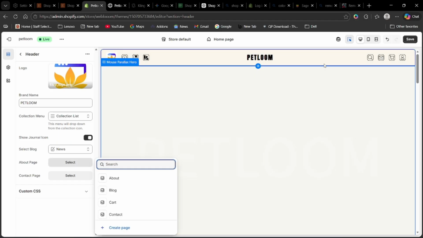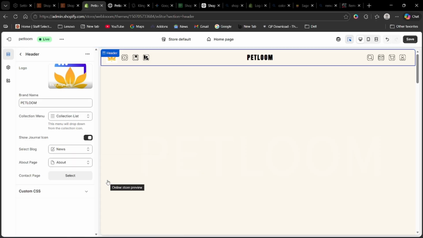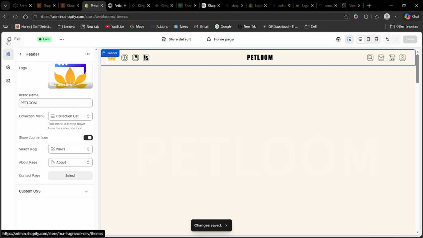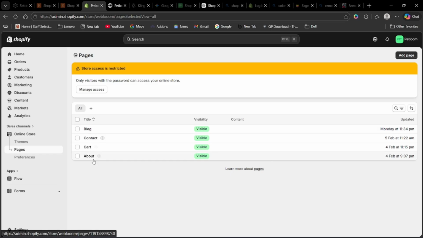So this is the about icon. You need to select the about page. You also need to make the about page yourself. Okay, let me first save it, and here make sure the name is exactly as this, otherwise that page will not show up there.